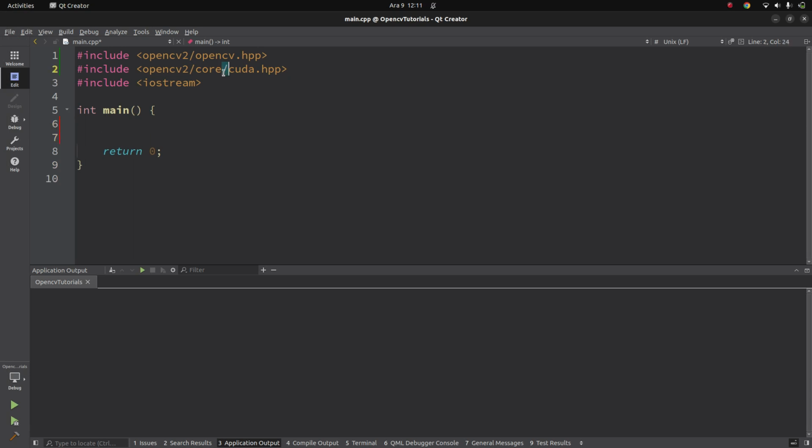Before starting, even though I don't need this library, in your case, if you do not use this header, you need to use this one. But if you use this one, you don't need this one. So this is also important in some parts for compiling or executing issues, so I just wanted to mention it.